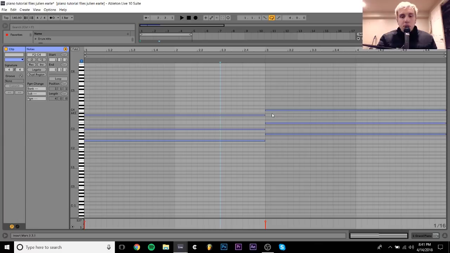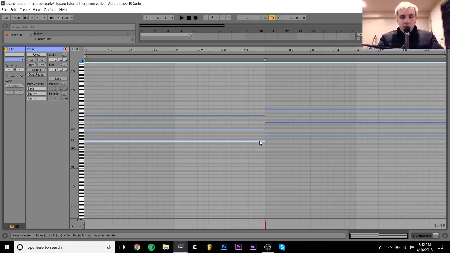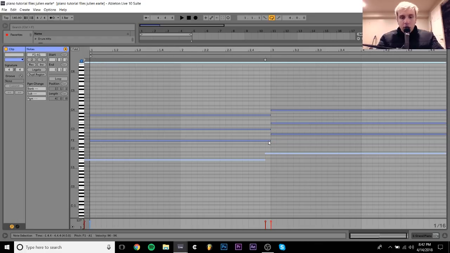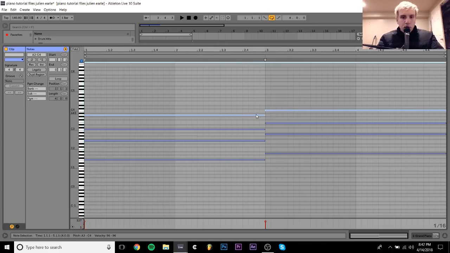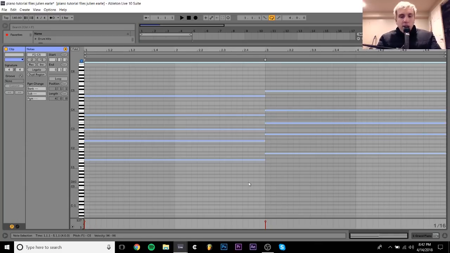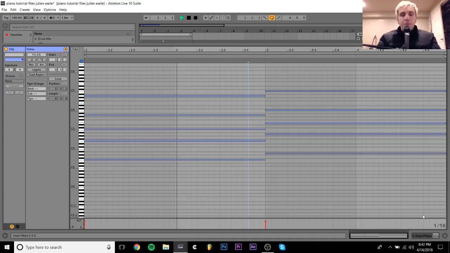The next thing that we can do to make this sound more rich and full is I'm going to double up the highest note and the lowest note, down and up an octave. So I'm going to take these ones and duplicate them, move them down an octave. And then I'm going to duplicate these ones and move them up an octave. Okay, so now it's going to sound like this. And you can hear the piano is a lot more full-bodied. It just feels bigger and warmer.